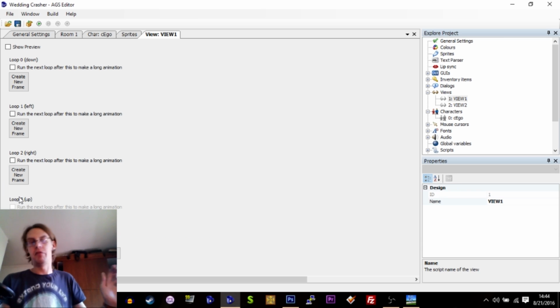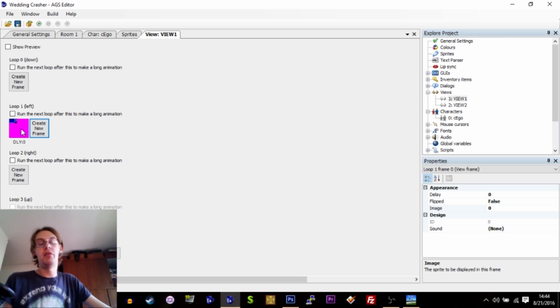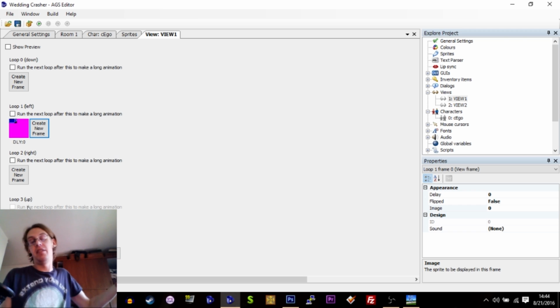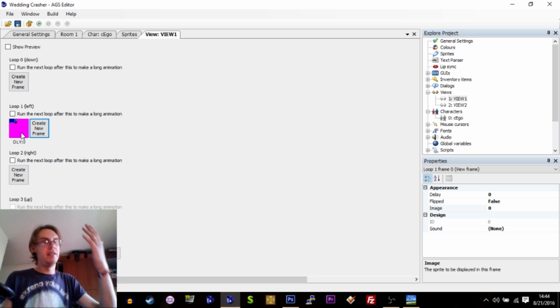Now you may be wondering, of course, since we only drew Elsa from her left and right position, what happens to up and down? Well, thankfully, Adventure Game Studio is not going to punish me for not making those sprites. It's just going to use left and right. It's going to use what it has, and if it doesn't have a down or an up, it's just going to default to left or right. This does make for some pretty interesting animation, but since we are not in this to do anything professional, you can all mess around with that. Let's just put in her sprite.